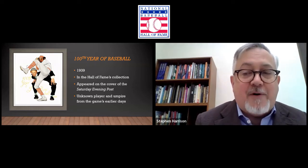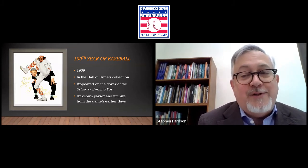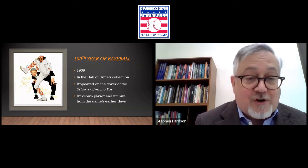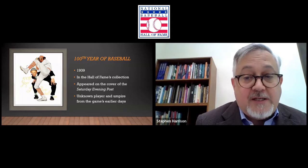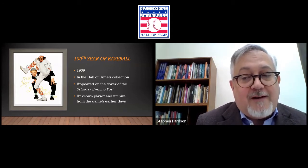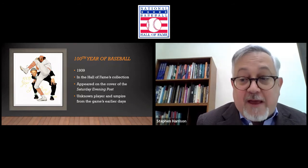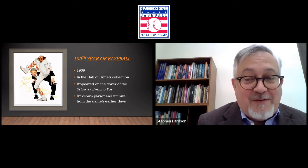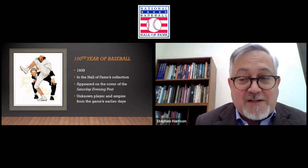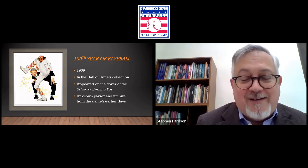Here's the clever part — there's always a little turn to his works. In this one, the alternate title is 'The Wind Up.' But the umpire is looking dead ahead without a mask on. It's almost as if the umpire is about to get walloped by the ball. That's sort of what most baseball players thought of the umpires at the time. Interesting that he puts a cigar in the mouth of the umpire, and the umpire's eyes are bulging — it's somewhat of a caricature of an umpire, even more so than the player.